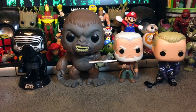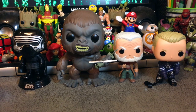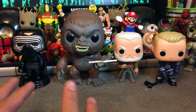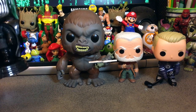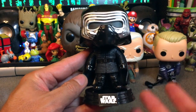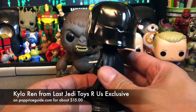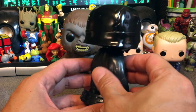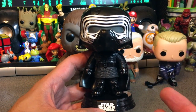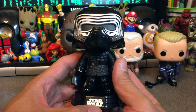So as you see, we have our Pops here, and in my original video, I actually had these unboxed live on the camera, but instead I'm going to have to show them to you in this unboxed form. I'm going to start with the Kylo Ren on the left here, and this is a slightly unique Last Jedi Pop, because this particular Kylo Ren is a Toys R Us exclusive Pop. The reason this variant is a variant at all is that the one released by Funko for The Last Jedi is actually Kylo Ren without a mask, holding his lightsaber. So this particular variant is him in Last Jedi before he absolves himself of the mask, right? I haven't actually watched Last Jedi myself.